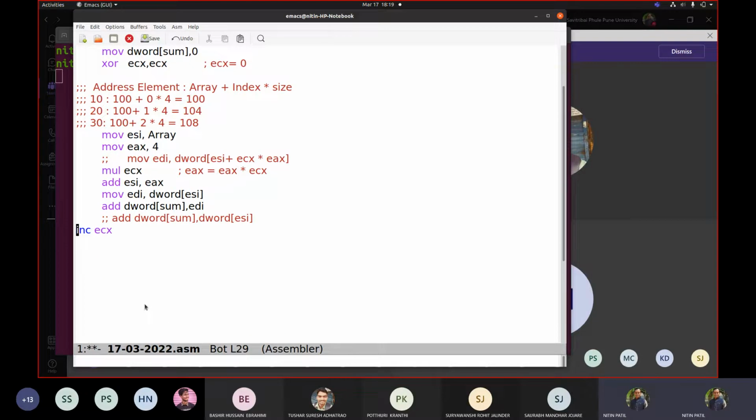So increment ECX. Now till what point are you going to do this? You check here: CMP EDI, -1. If it is -1, then jump to print. If not, then add. So it will continue here. Now increment ECX, and then it is an unconditional jump to LP. And now it should go here again.